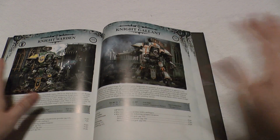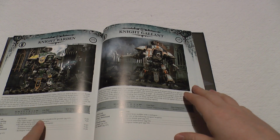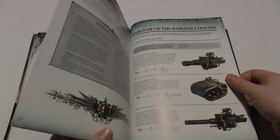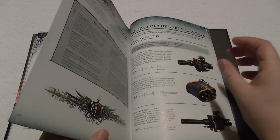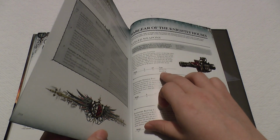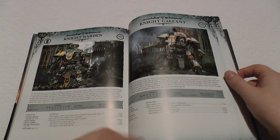Then you've got the new ones, because if you've seen the review of the Imperial Knights Codex, you'll know that there were only 2 data sheets in that old codex. In the new one, you've now got the Warden, which introduces you to the new weapon called the Avenger Gatling cannon. Now this Avenger Gatling cannon is range 36, strength 6, AP 3, it's heavy 12, rending, which kind of leaves a sour taste in the people that have bought the Castigators, because I think Castigator's weapon is strength 7, same AP, but I think it's the same shots or a bit more shots, but it's not rending. So it's a very decent weapon mounted on this knight, and it comes with a heavy flamer kind of built in. I'm not sure why, but it does.